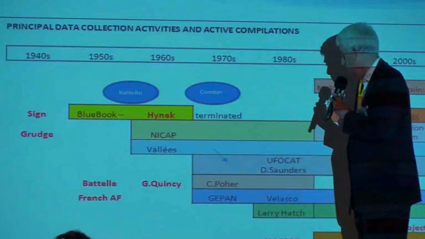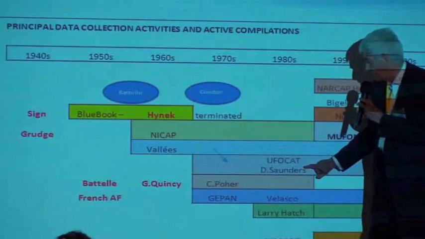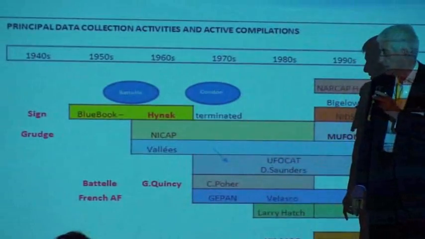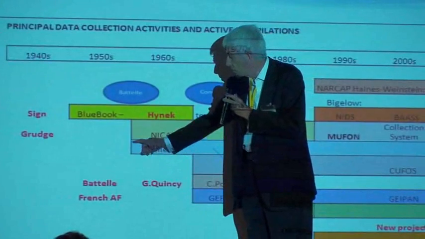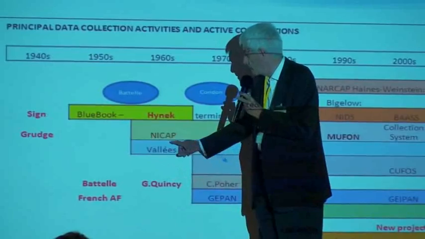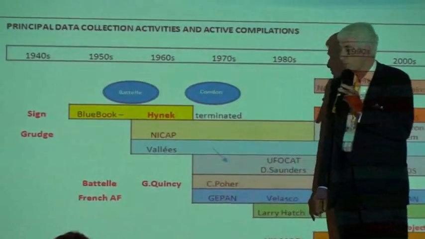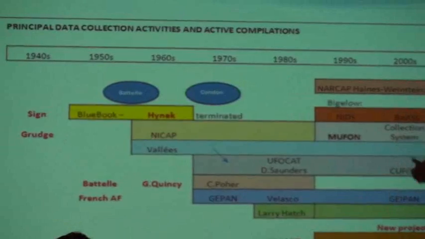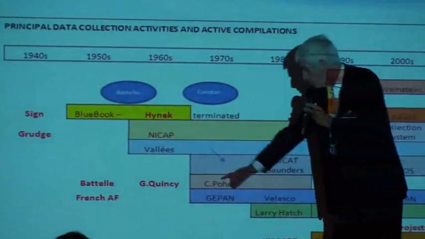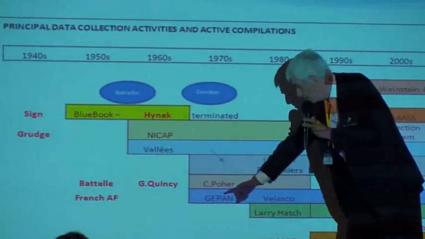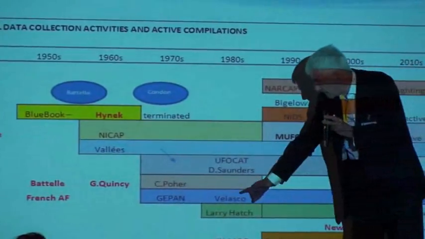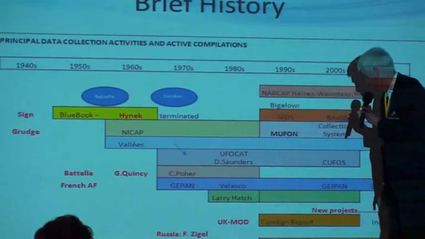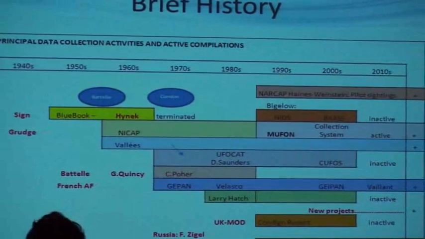As mentioned before, during the Condon report, the UFOCAT catalog was started by Saunders, and I donated at that point my catalog of about 3,000 cases that I had started with my wife. I had really started collecting things in the late 50s, and my wife and I compiled the first catalog in 1962, based on the files of Guy Quincy and on the files of Aimé Michel and on our own data. And then Claude Poher, of course, started his own catalog, the CAIPAN, and these are not the names of the managers, these are the names of the people who actually worked on the compilation of the database, Jean-Jacques Velasco and now yourself.